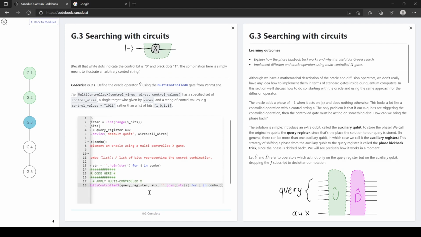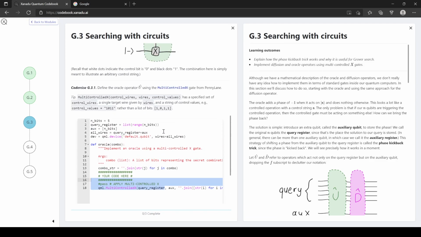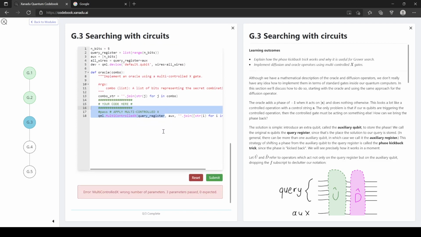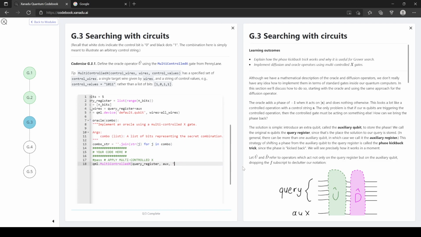I think that should be right. Wrong number of parameters, passed 3, expected 0? What do you mean 0? Oh, and it converted us. Hey, what do you know? That's exactly what I did. That's hilarious. I did not even see that.